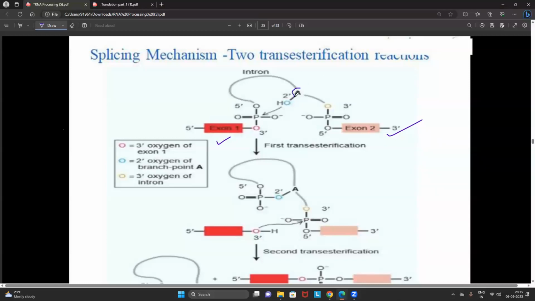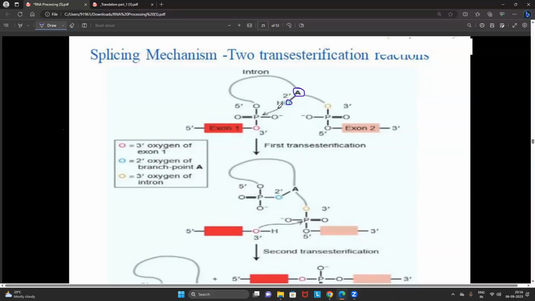So, friends, this is the branch point. Every one of you knows this very well. Now, all the students, listen to my statements very correctly without any confusion. Just follow me. Wherever the splice site is present, what group is present there? At the splice site, friends, there is a phosphate group. Please don't get confused with that point. Now, the branch point contains what group? The branch point contains an OH group.